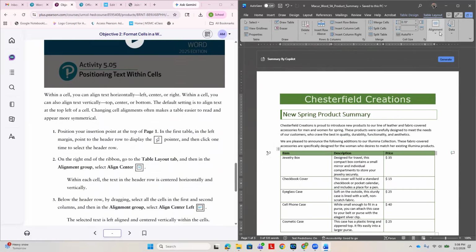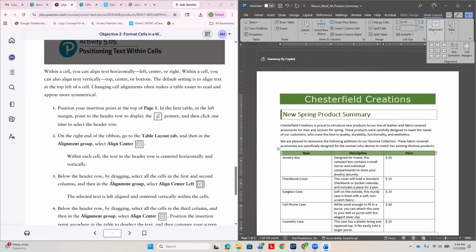In the alignment group, we're going to align center. Okay. Then drag and select all the cells in the first and second columns.